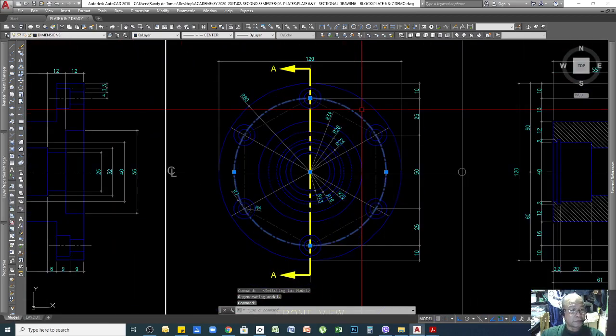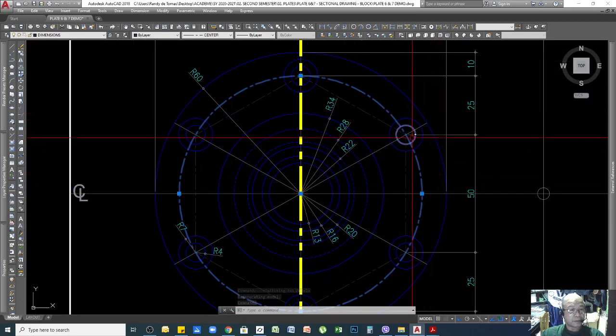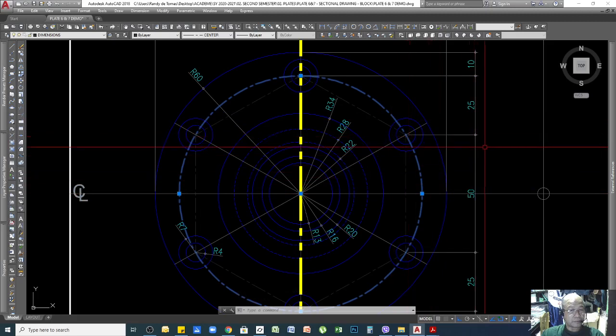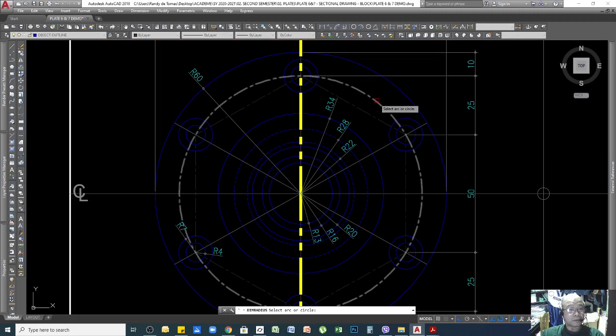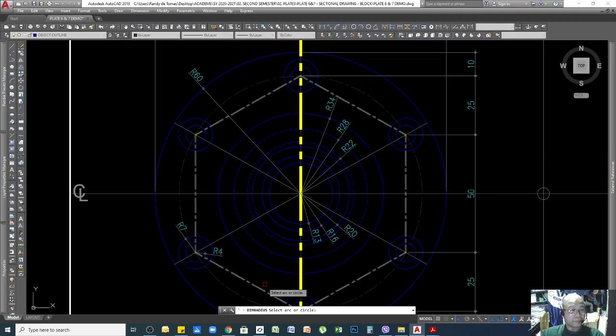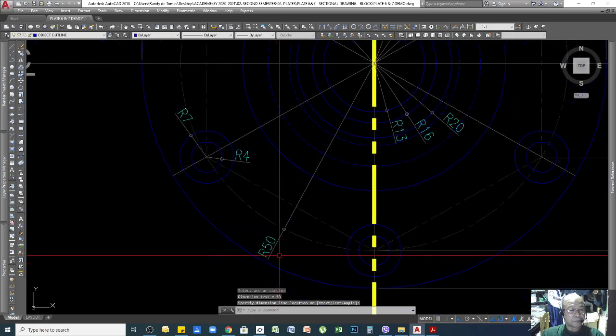The radius of this I have not given because it's not part of the object, it's only for the location. But for the location I indicated it here, so for now I can give you the distance. Okay, it is here, so it will be 50.